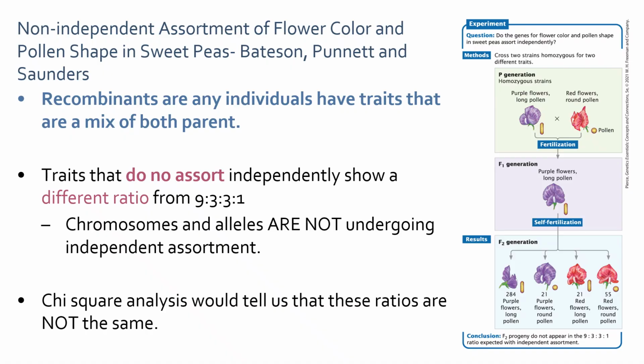In the early 1900s, around 1905, a paper was published by 3 scientists named Bateson, Punnett, and Saunders. Now, Punnett is the Punnett of the Punnett squares. All 3 of these individuals were cell biologists, and they were interested in studying heredity. So this is really early on. This is not too long after Gregor Mendel, but Gregor Mendel's work wasn't very widely known, and it wasn't very widely applied or understood. Thomas Hunt Morgan was also working at the same time.